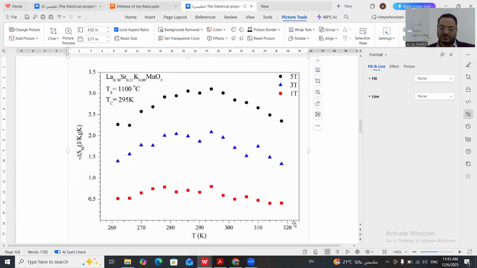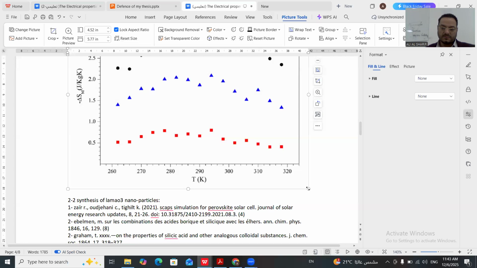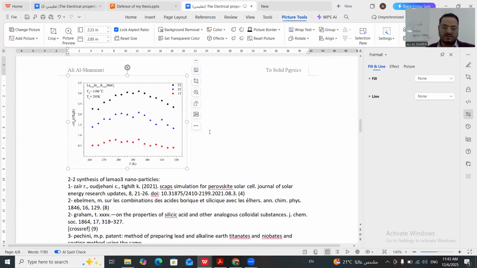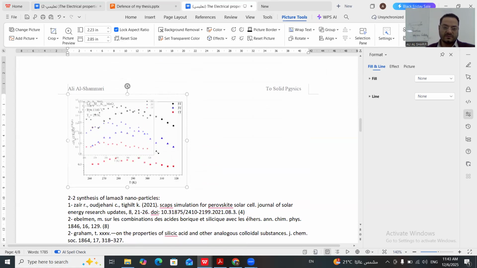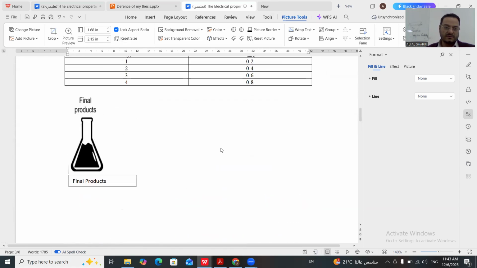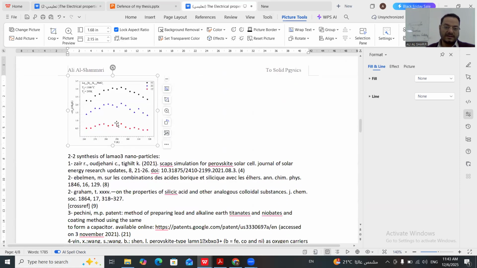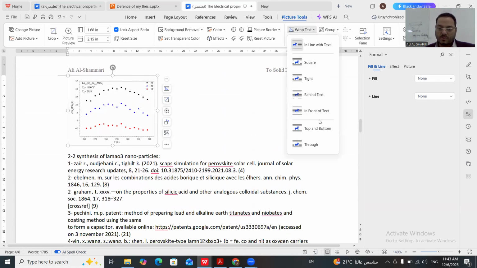Now I have this picture. Let me decrease the size of it. Now the program deals with it as text, so I can't change its position. Let me do the same, set it to in front of text.